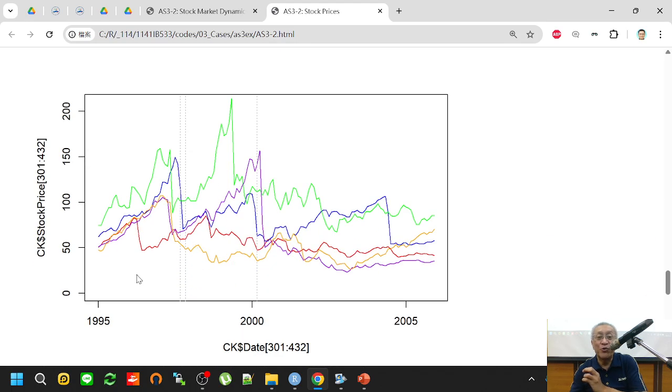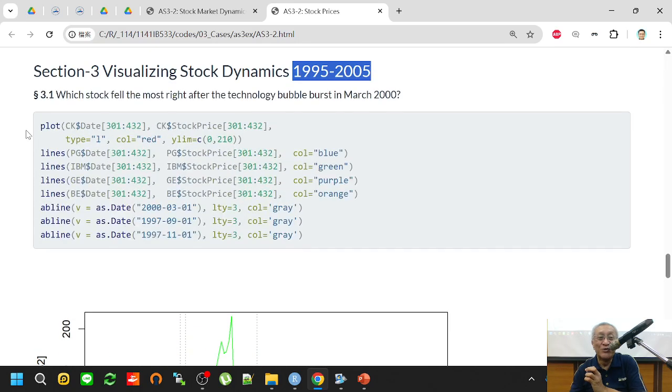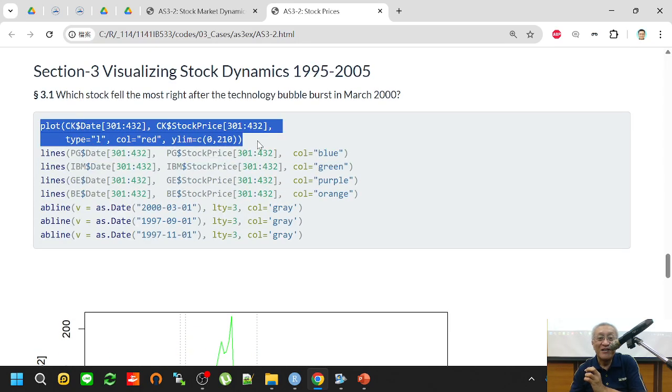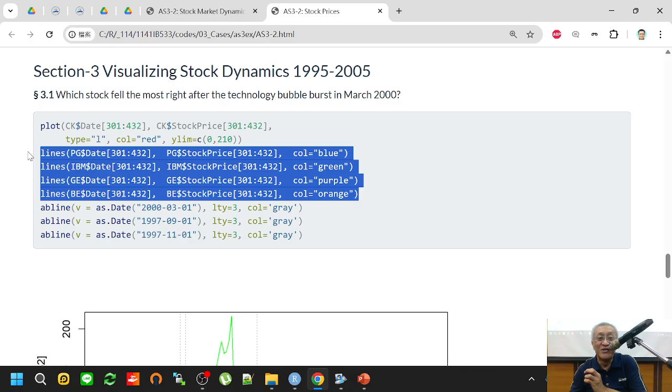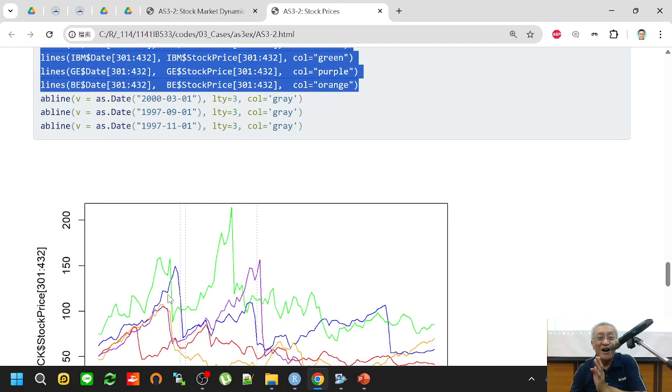Now this time we want to draw all of the 5 stocks in the same plot. So we make a plot, and then draw the other 4 stocks.